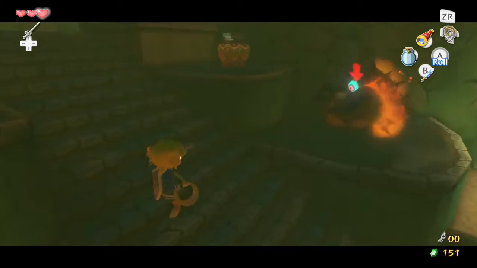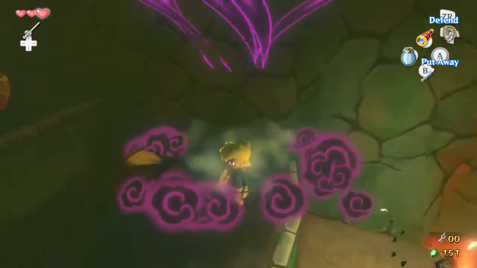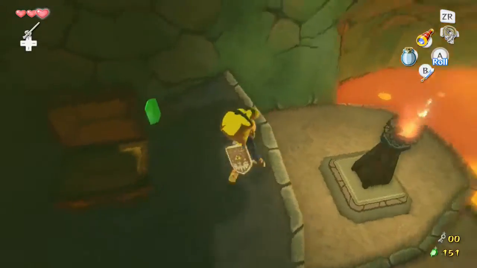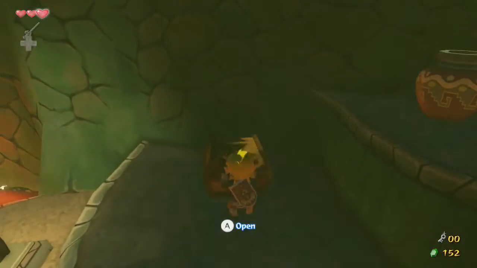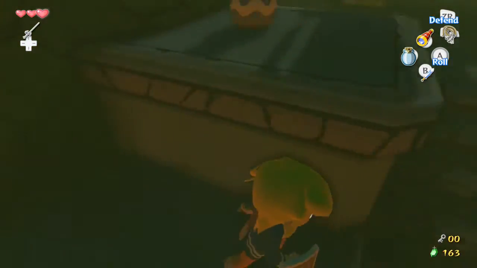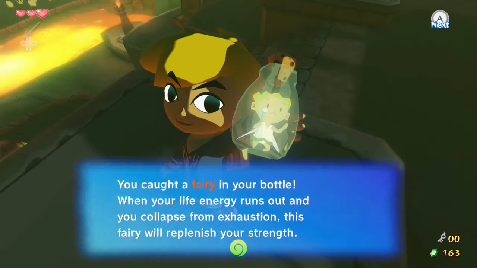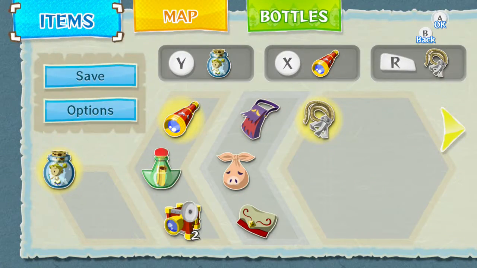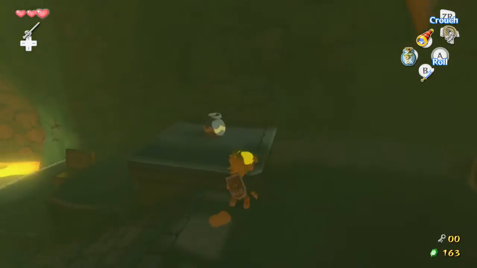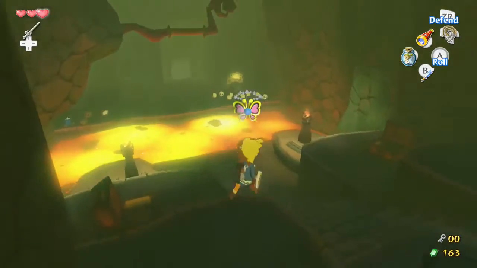Yo. What's up? Thank you for dying. This nice quest is useful later. Ah, come on, give me a fairy. Yes. If you catch a fairy in a bottle, you can just use it as a potion later. It completely refills your energy. And if you die, you just get full health and you don't die. It's great.